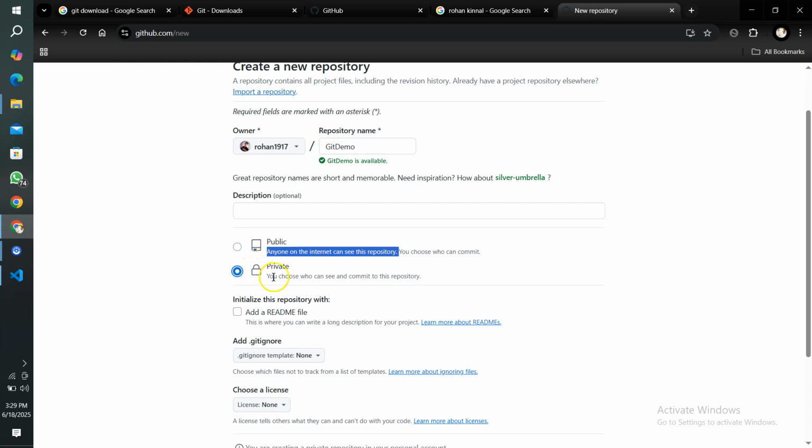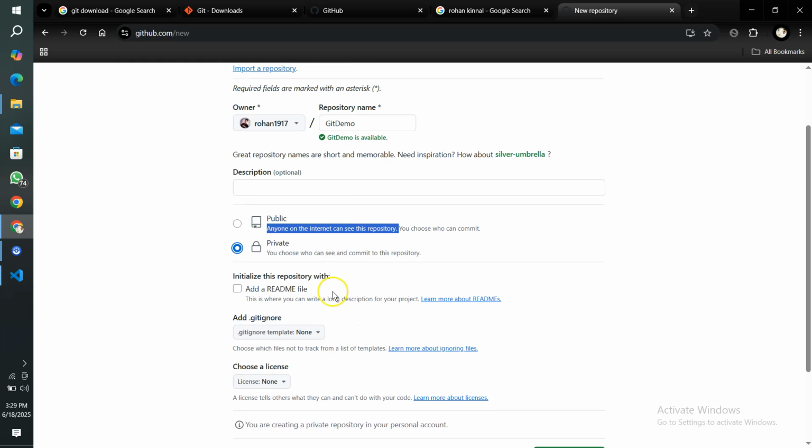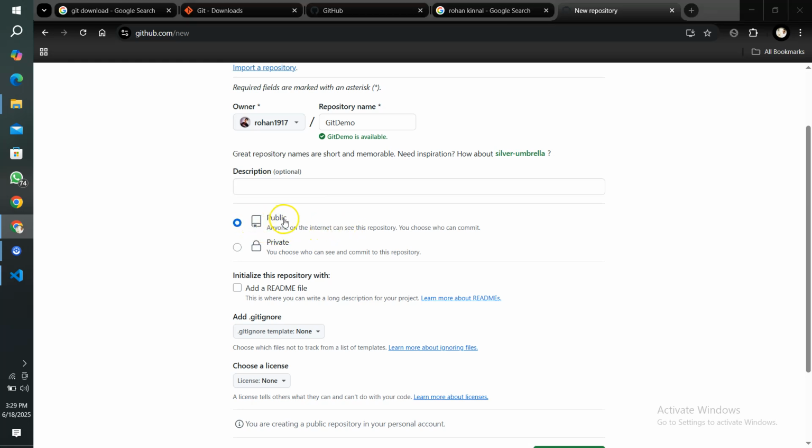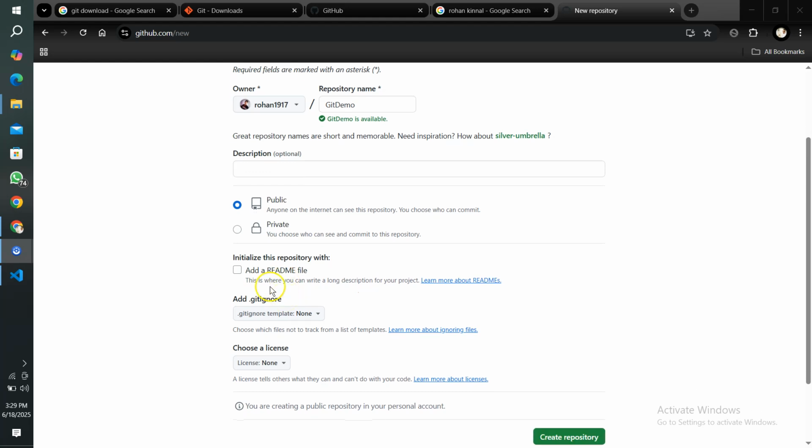Whereas if we go to private, you can choose who can see and who can commit to this repository. So we have the liberty to decide who can see our code. It won't be available globally on the internet for everyone. We can give access to certain people. But private is not free, of course. We need to pay a certain lump sum of money. For the same reason, let's say we don't have any SPI data or sensitive information, so I am going with public so that even you guys can access my GitHub repo. So I'll keep it as public, the default. And the next one, we have an option to add a readme file over here.